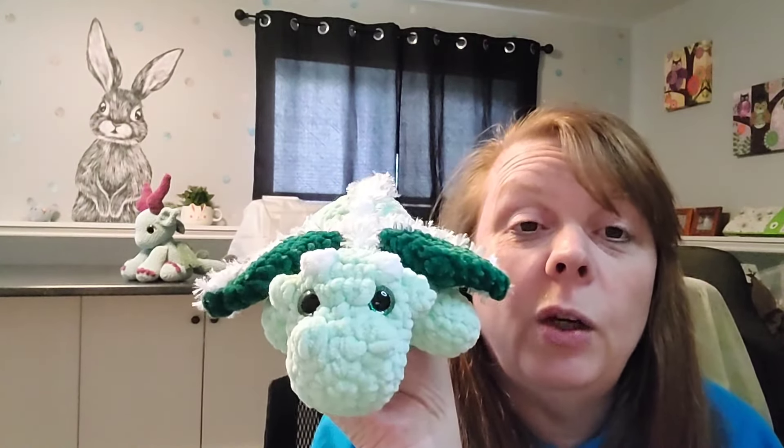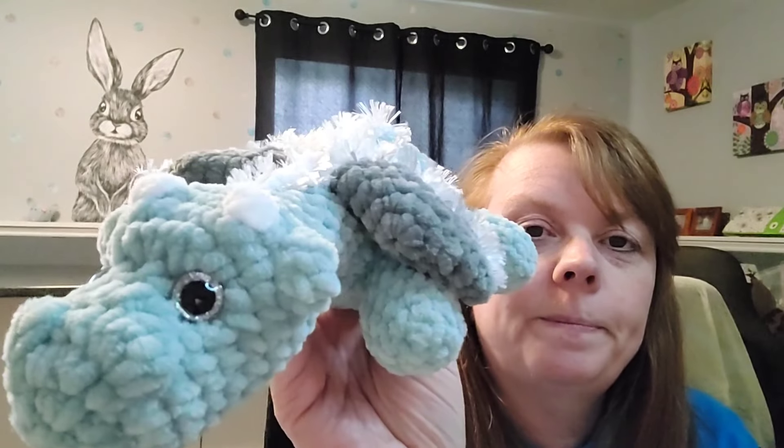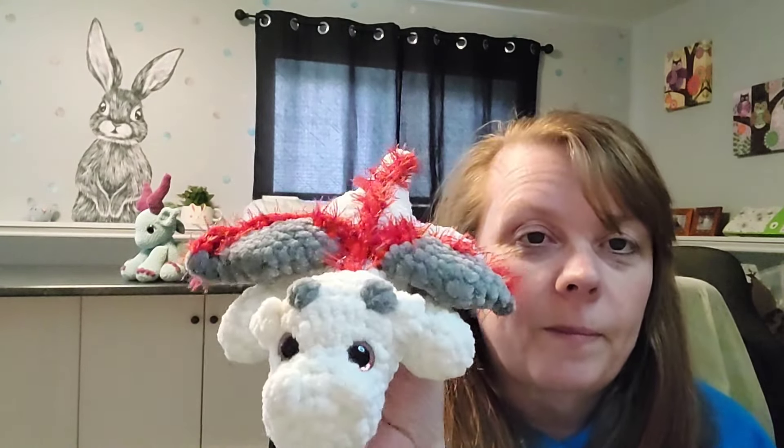The next one I did was mint and emerald and I did green eyes on him - really cute. I probably would have gotten more made this week but sometimes work and life just gets in the way. I've done this color before - this is rain with gray wings and white accents. I did silver eyes on him and I sold one like this a couple weeks ago so I decided to redo those colors. The last one I did was cream with gray wings and red accents - I've not used cream before and I think he turned out really cute.